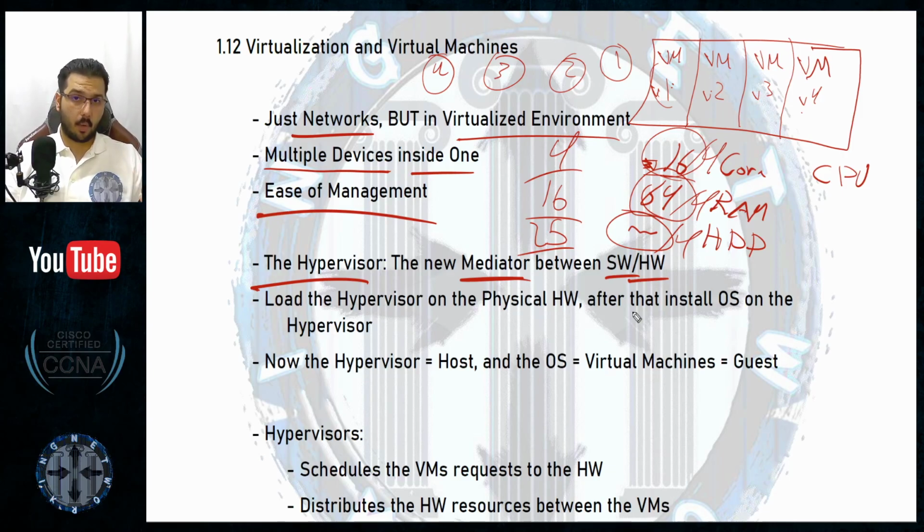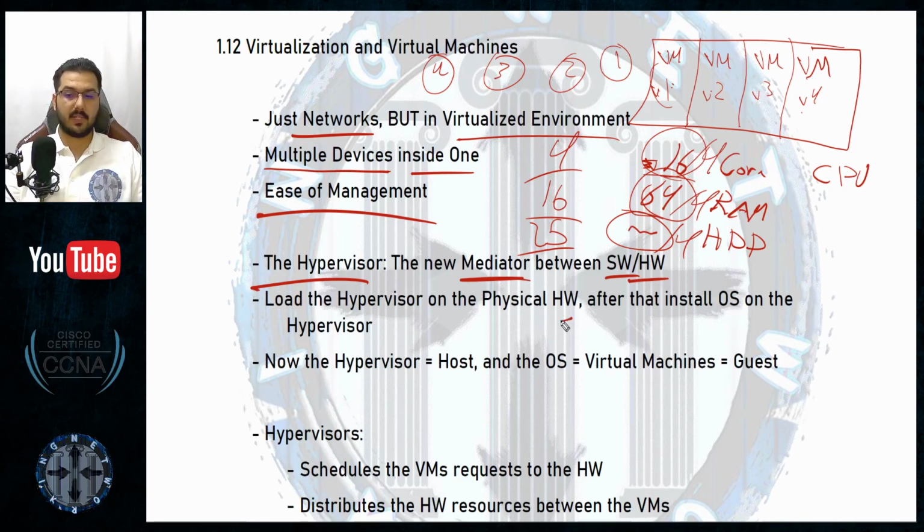Because before, you had to purchase a server and you had to install the Microsoft Windows Server software on that, the operating system on that hardware. Now things are different. You will buy the server, the hardware, you will install the hypervisor first, you will create virtual machines inside the hypervisor, you will log in and power up every single virtual machine, and then finally you will install an operating system like Ubuntu, Microsoft Windows, Linux, or whatever other one on that single virtual machine. Now 5 steps instead of 2 before.